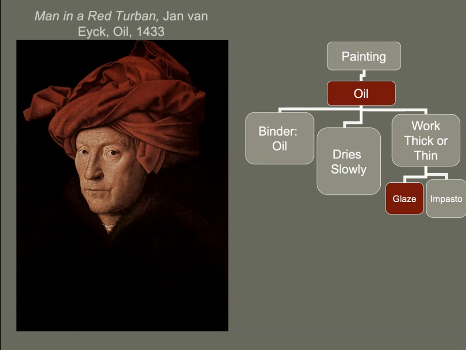Unlike tempera, colors are going to change very little while drying. So that's a benefit of oil paint, is that you see what you get. You don't have to worry about that chemical reaction that's going to happen over time. So oil paint was invented in the early 15th century, and Jan van Eyck was one of the first artists to use it to its real potential.